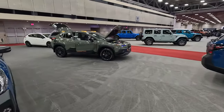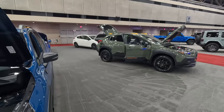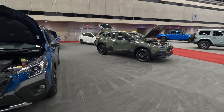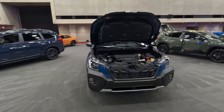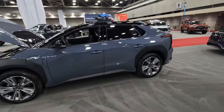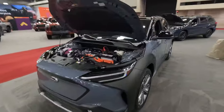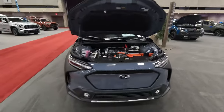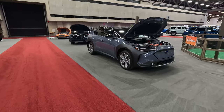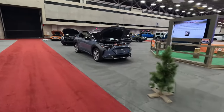These two right here were the last — this is the Crosstrek and back behind it is the Impreza hatch. The Impreza is what spawned the WRX, which is now its own model. Another vehicle that'll look very familiar from Toyota is this — the Solterra all-electric, their first all-electric vehicle, built in conjunction with Toyota. It shares a lot of the same stuff with the Toyota BZ4X, including exterior styling.